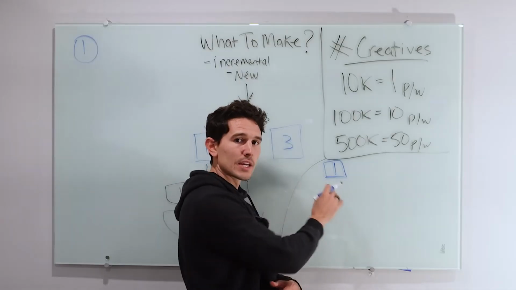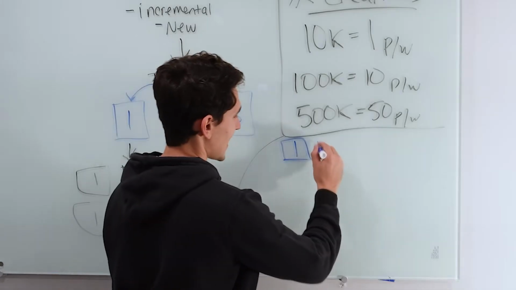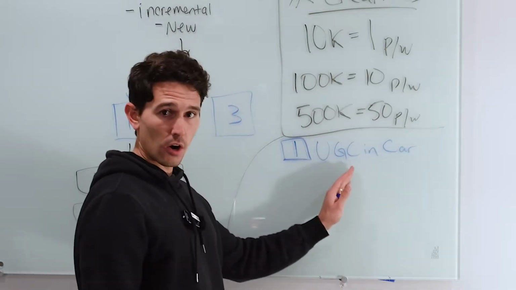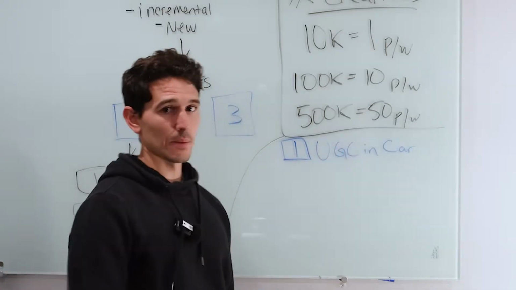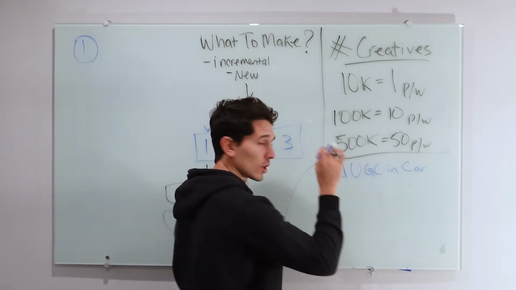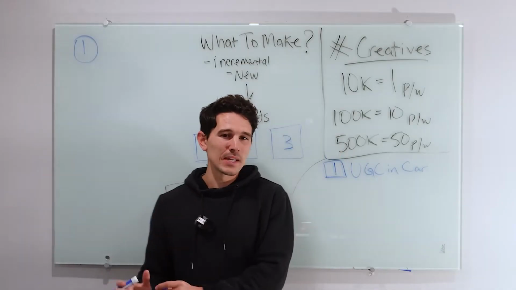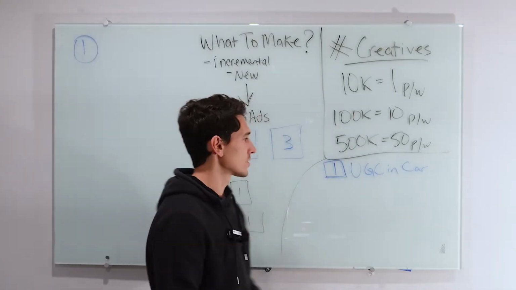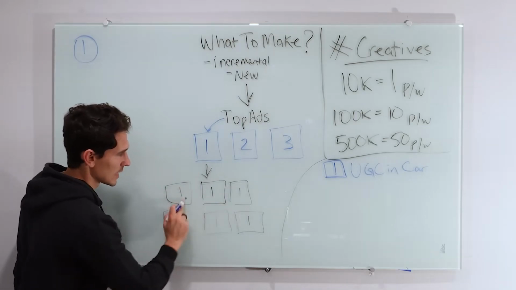Instead, what we do here is we mark this concept to follow a single parameter. So for example, this concept could be UGC in car, meaning anyone who's in their car, an influencer making user-generated content. That's the concept. It doesn't mean that we have to say a specific set of words. It doesn't mean that it has a hook that it follows. It doesn't mean that it's a kind of person. It just simply means that there's UGC in the car. We know that's a winning concept for us. So what do we do? We create dozens of variations of UGC in car.